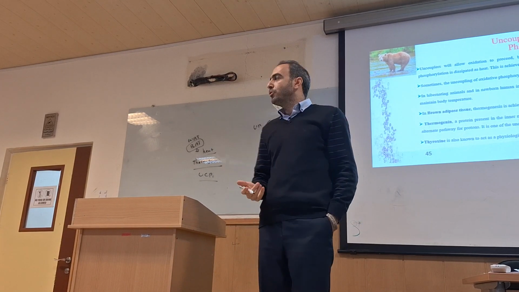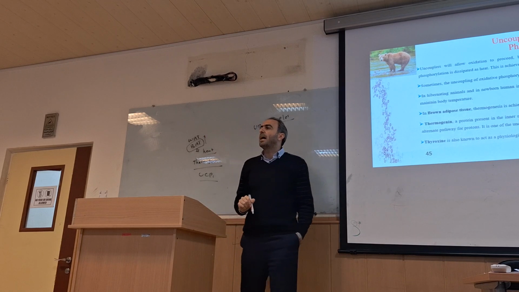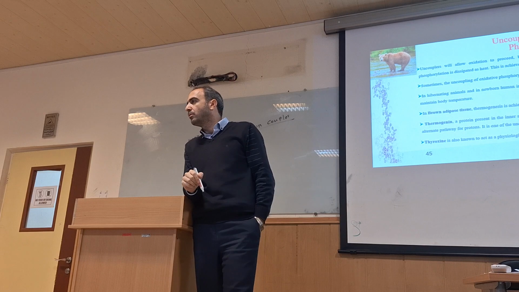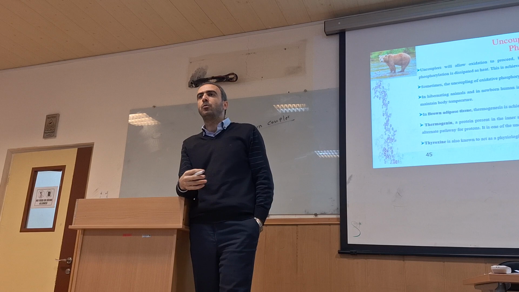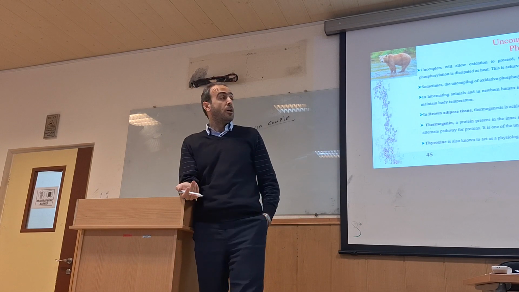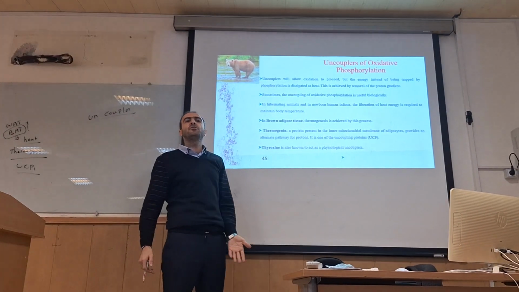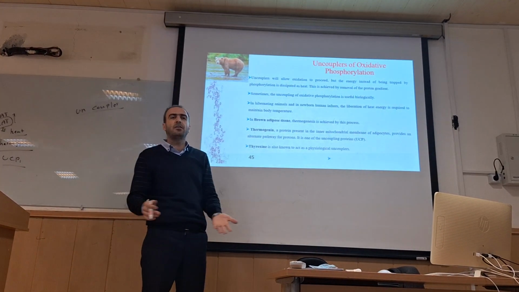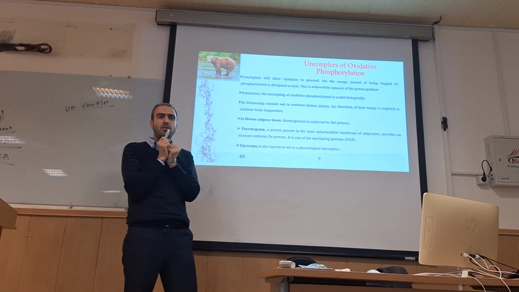So if we are able to increase the amount of brown adipose tissue instead of white adipose tissue, we can help obese people to lose weight. Yes, and it is actually advised by some nutrition specialists, because brown adipose tissue has more mitochondria, and also has this protein, and uses energy for producing heat, not for producing ATP and making calories. They just produce heat.